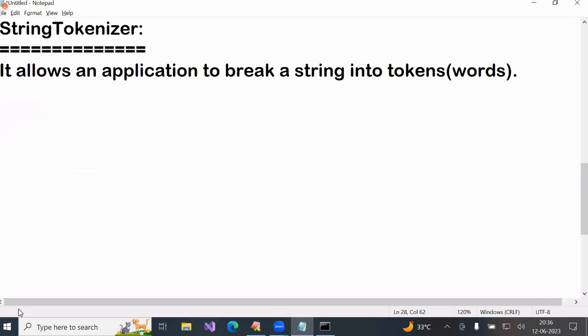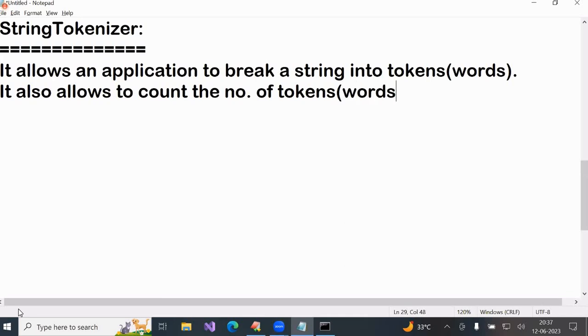It also allows you to count the number of tokens in a given string.